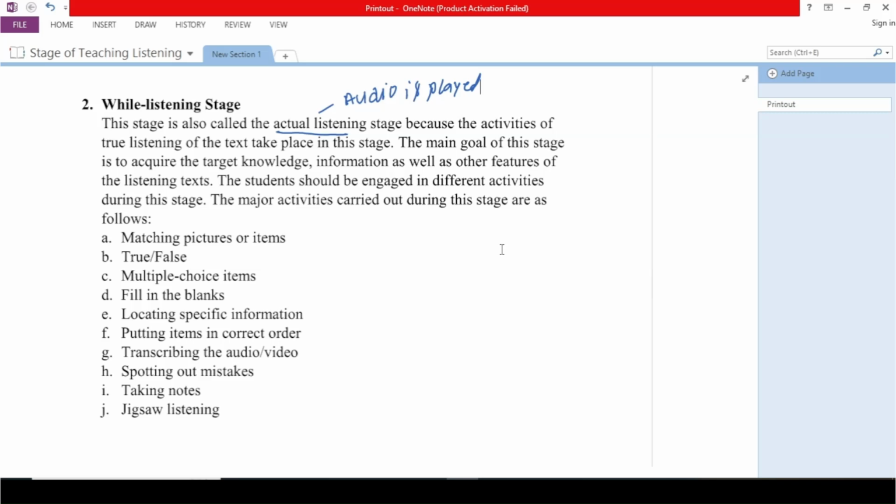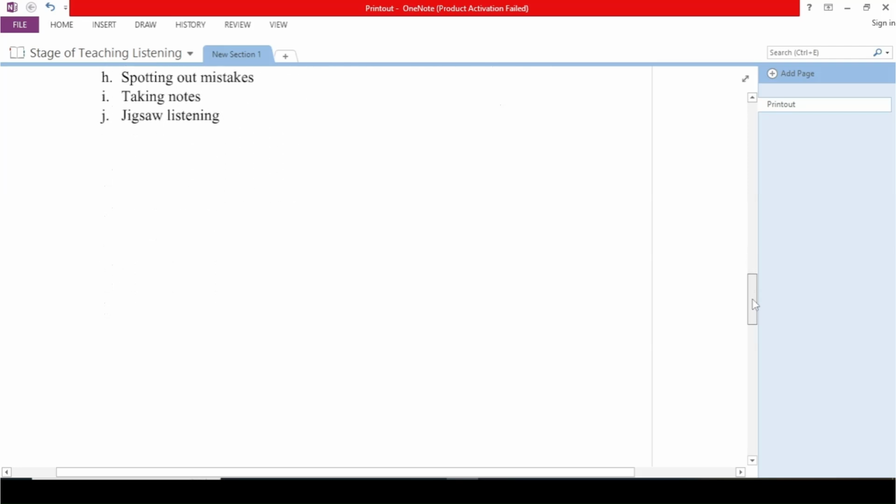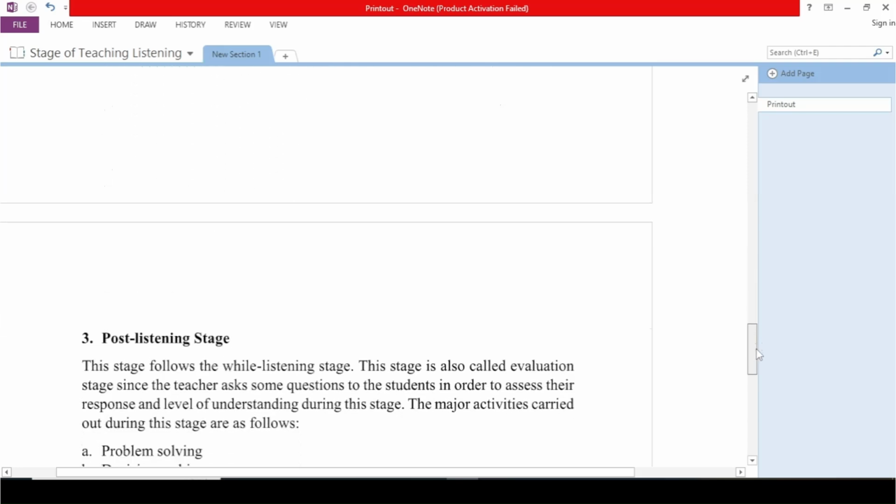Similarly, we can use jigsaw listening to improve the comprehension of the students. So these are the activities that we can carry out in this stage of teaching listening.